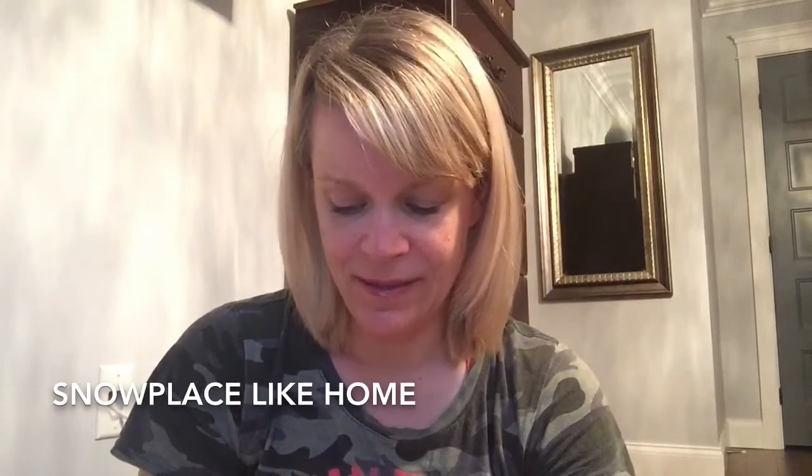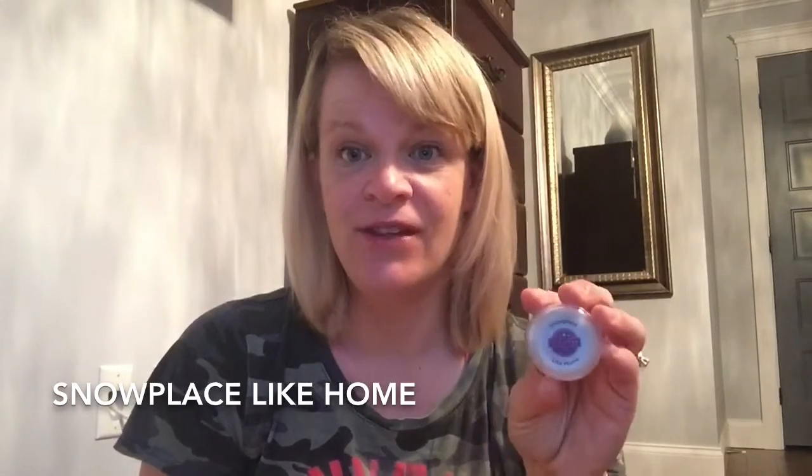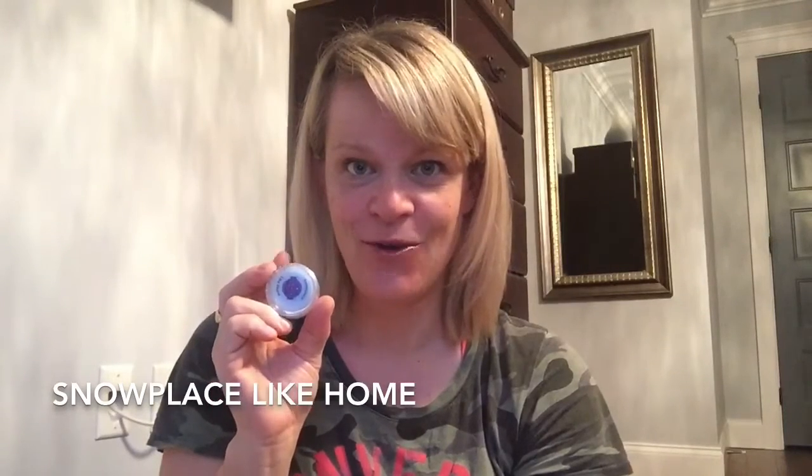Okay, there's a little bit of bad news with this one. I kind of nicknamed this scent the good, the bad, and the ugly scent. So the good news is I really, really like this on cold. One thing I would say is if you like something a lot on cold and it does not perform well for you, then pick it up in the room spray. So I'm just letting you know that might be what I'm doing. But anyway, let's get into it. So cool mint and fresh air. Those are the main scent notes, and I could definitely smell those on cold. I mean, what does fresh air smell like? Who knows? But it has a freshness.